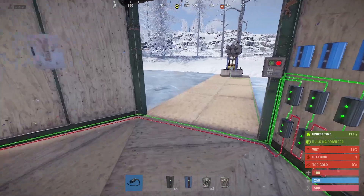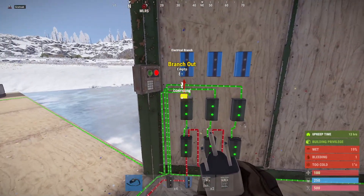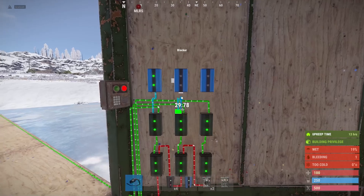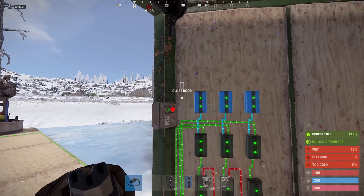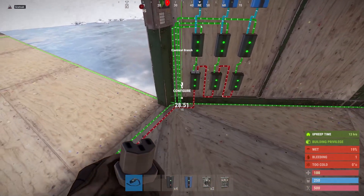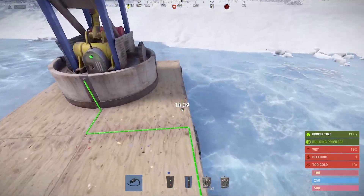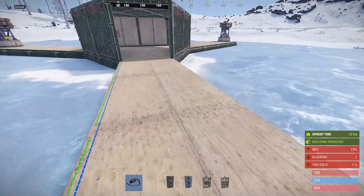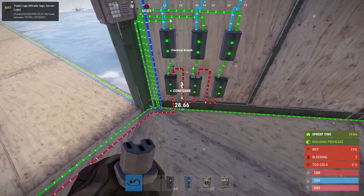Now we connect the left-hand side up to the branch, changing the colour to cyan. Each of these goes directly up to the branch above. Then changing to blue, these act as sensors — we take them down and connect each of the SAM sites to the pass-through. Because we're sending more than 25, the pass-through gives a value of 4, so we can connect later to the sensors out without interfering with the power.